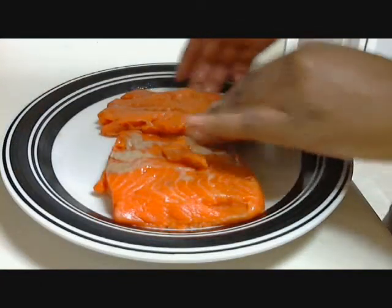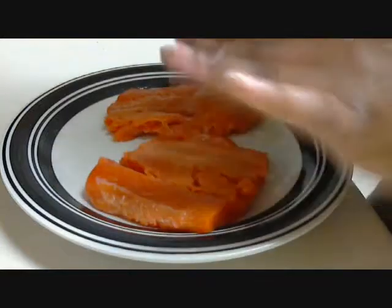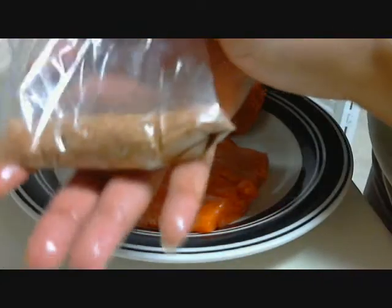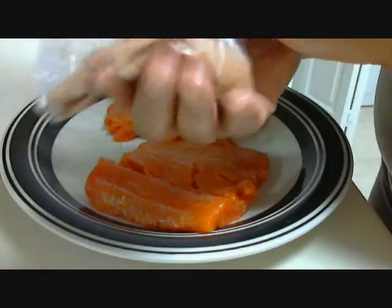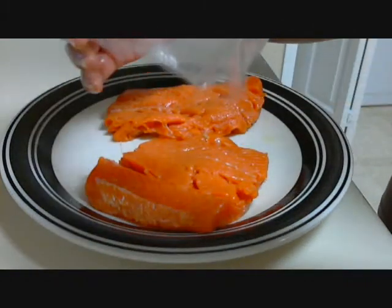As you can tell, I cut it up pretty bad when I was cutting the skin off of it, but this still tastes good. The next thing I'm going to do is grab a homemade rub that I made. I'm going to put the ingredients in another slide. It's just a homemade rub. It has a bunch of different spices on there, and I'm just going to rub it on the salmon.